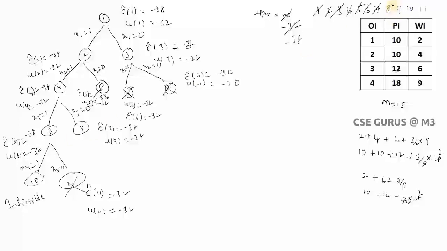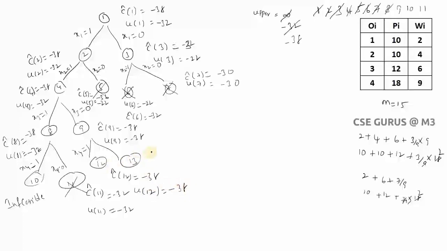Anyway, I need to generate for the next, 8 I generated. After that 9 if I consider, I'll get the answer here. If I give x4 equals 1, I'll get the node 12 here. Here I'll get the node 13. For node 12, x1 and x2 have to be included, x3 not included, x4 has to be included. So ignore the third one. I'll get 2 plus 4 plus 9, which is 15. So here c cap of 12 is minus 38. U of 12 is also minus 38.